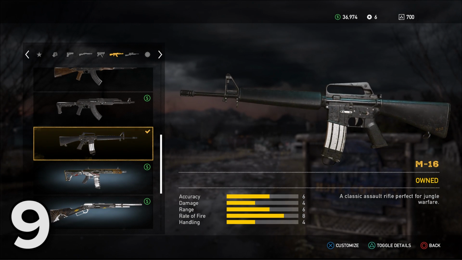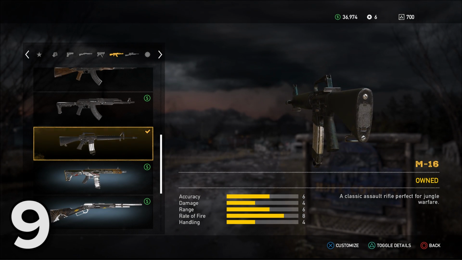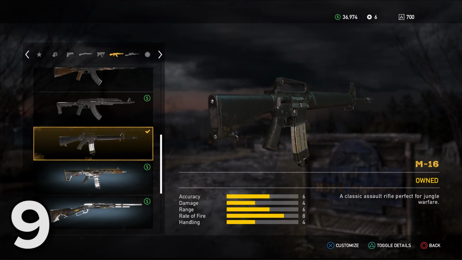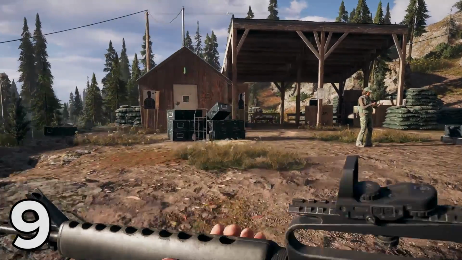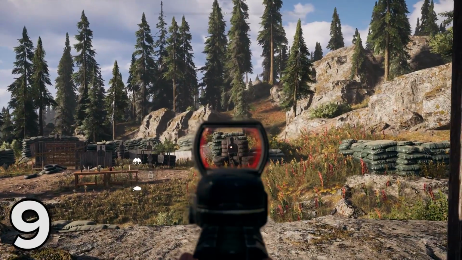And how about this lovely M16 here, which can be upgraded with whatever sights, scopes and silencers you fancy. All these weapons and more are free to grab from any in-game store whenever you want.